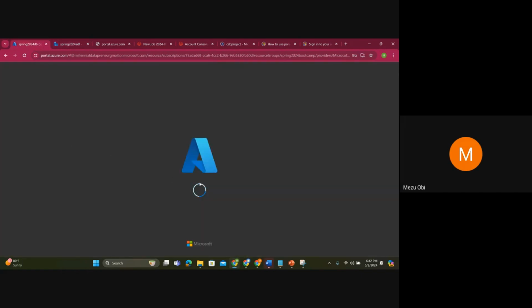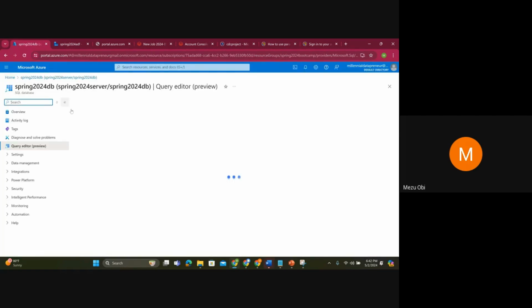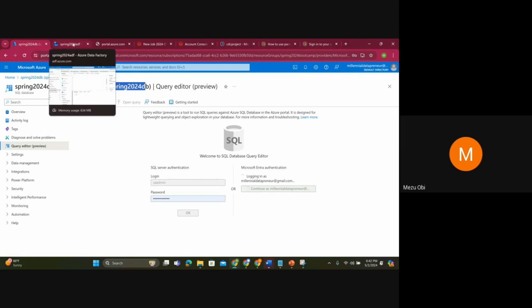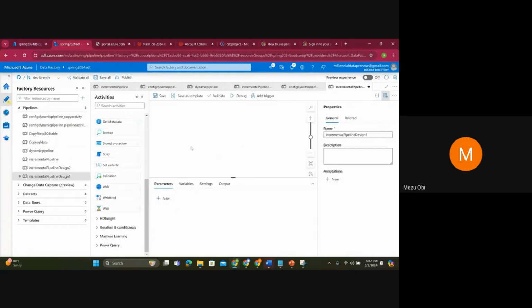My target table is a SQL database, which is something you guys have created already, and I'm using the sample database that Azure created for us.